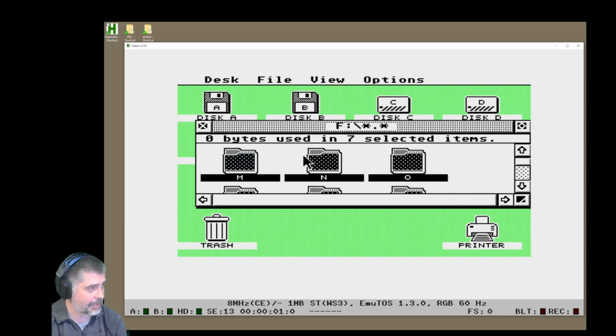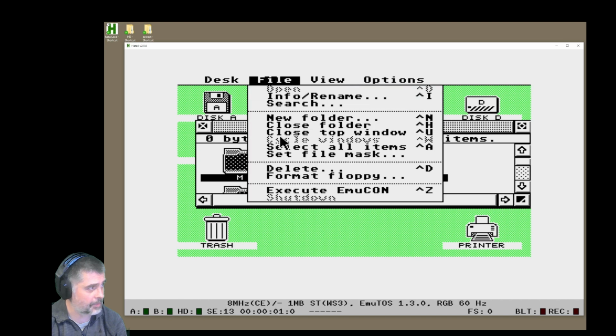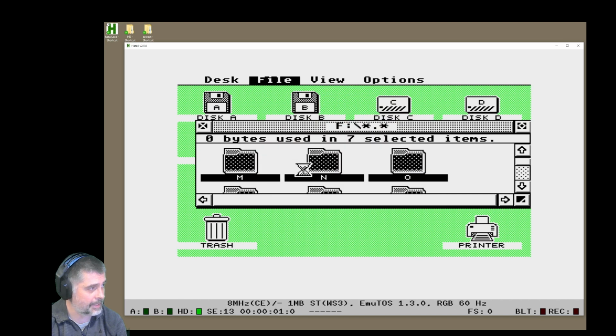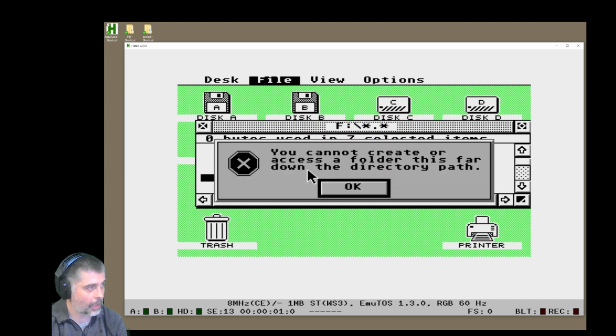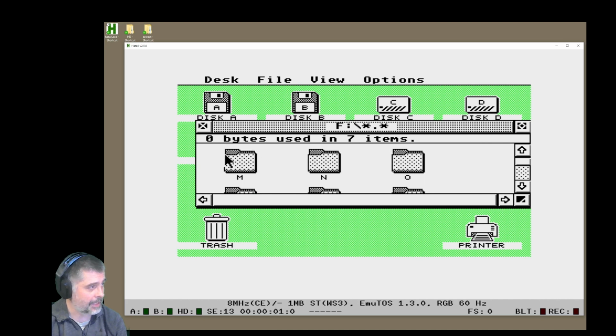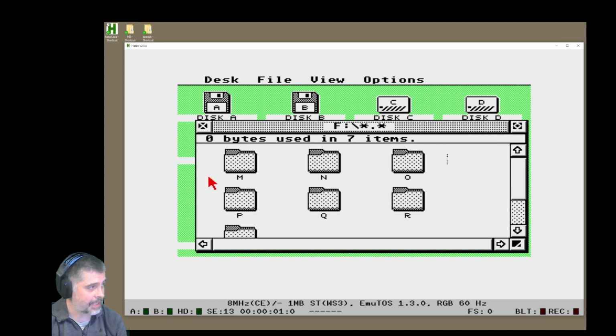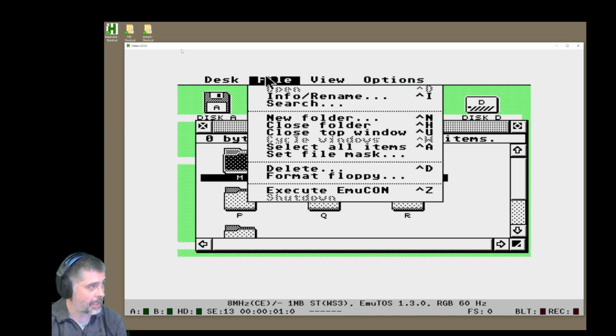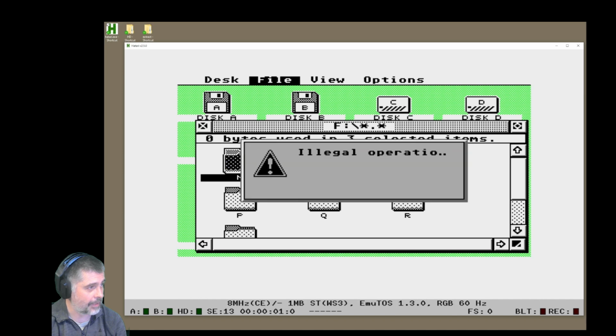But this kind of illustrates what's going on here. If I select all items and go delete, quite often you get this sort of error. It can't handle doing a lot of things at once. So this is becoming another painstaking task. You basically have to select a bunch of them and do it in small chunks and see if you can find out if it will accept it.